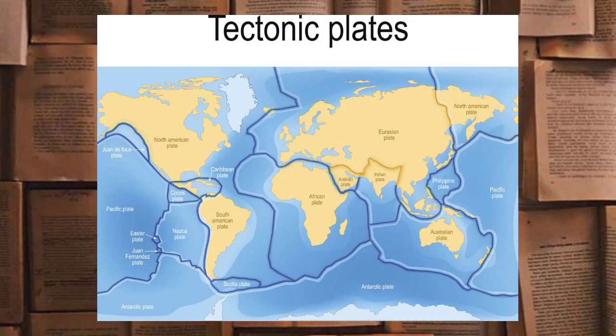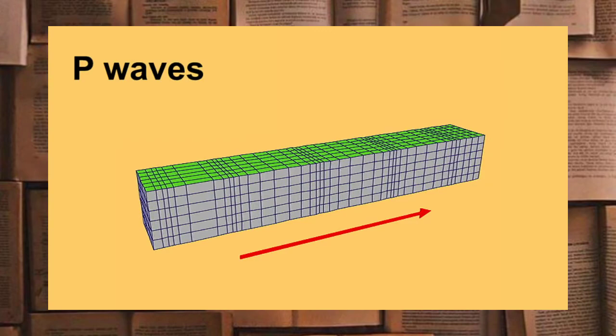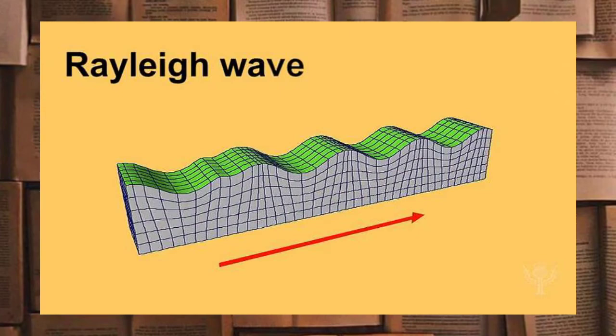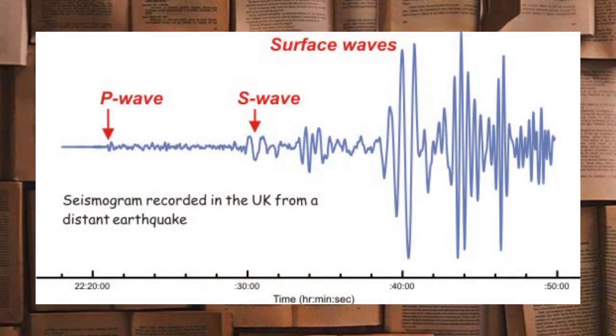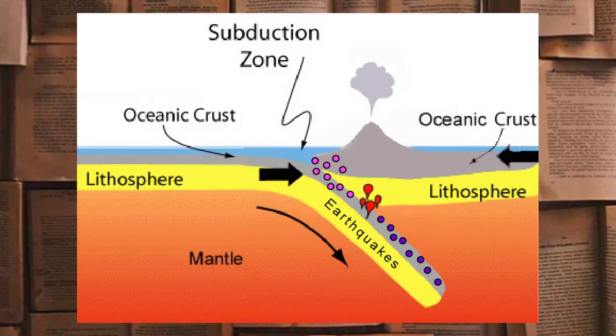Plate tectonics: a theory which suggests that the Earth's crust is made up of plates that interact in various ways, thus producing earthquakes, mountains, volcanoes and other geologic features. Primary wave: the first type of seismic wave to be recorded in a seismic station. Secondary wave: second type of earthquake wave to be recorded in a seismic station. Seismogram: a record made by a seismograph. Subduction: an event in which a slab of rock thrusts into the mantle.